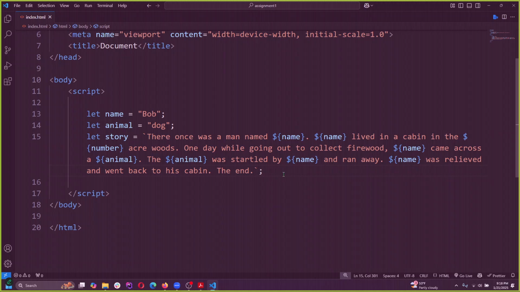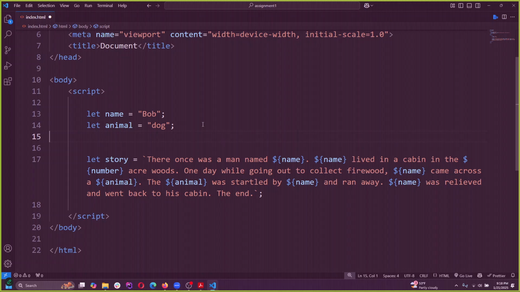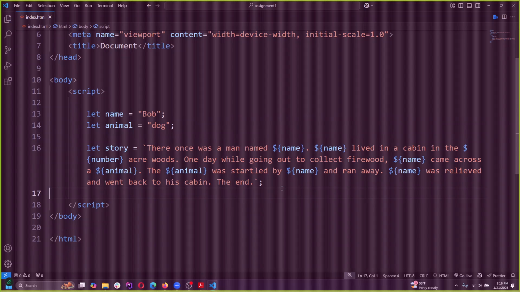I think I kind of wandered off into functions. I didn't mean to. But the variables and using template literals, so using the backtick to write a long string like this with variables in it, that part I want you guys to know. So I just want you to try this for your first assignment.